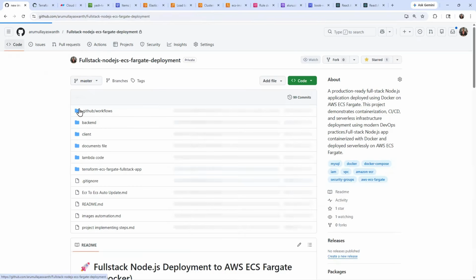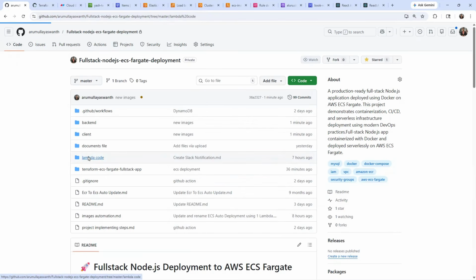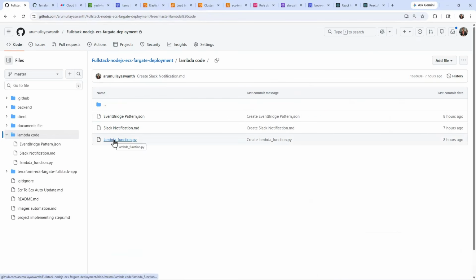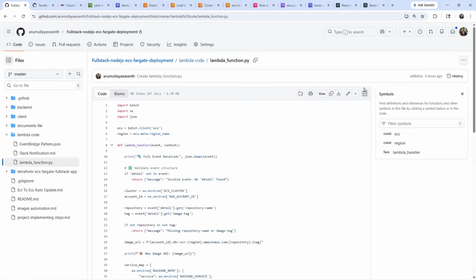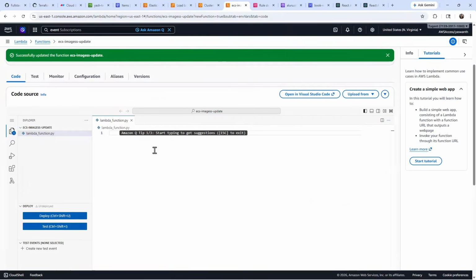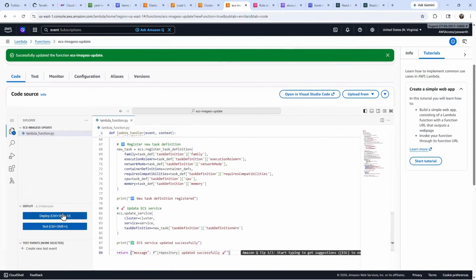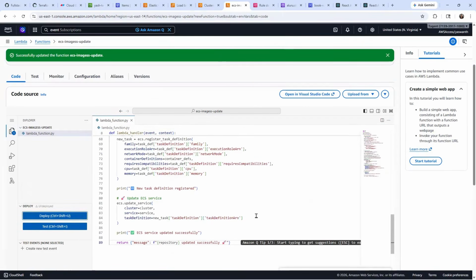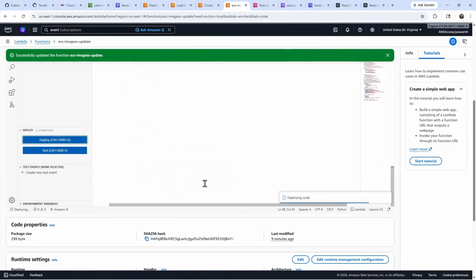Just for the Lambda code, just copy it. Okay, and just go here. Yeah, deployed. It's truly my mistake only.